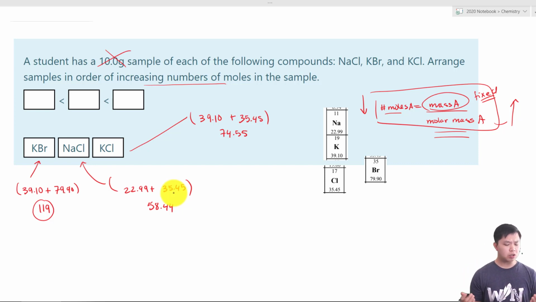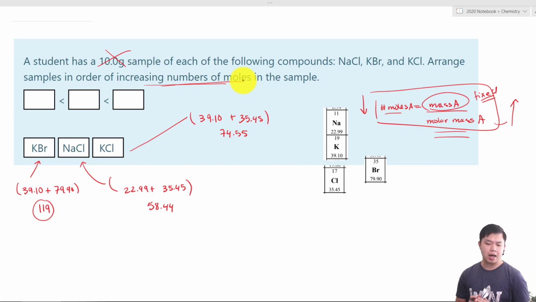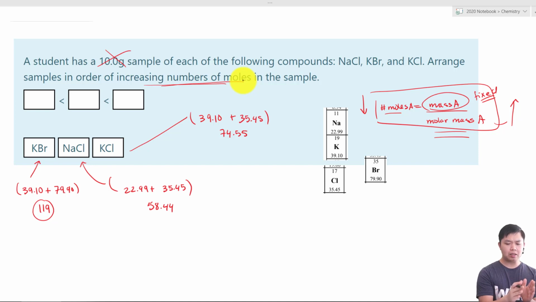So now let's prove to you how this is going to work. In terms of the increasing number of moles, I can change this if I want to. I can change it so that the problem focuses on increasing mass as well. All these are the same process because mole is directly related to mass. So if the increase in mass is the same as the mole, I can change the problem to any term. So keep that in mind. Let's go back to this.